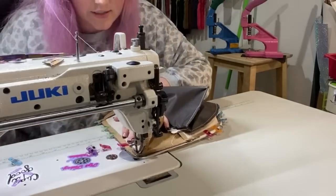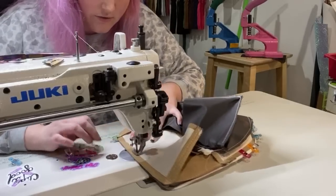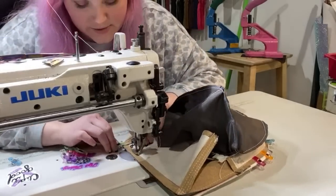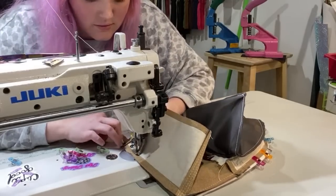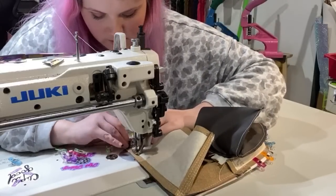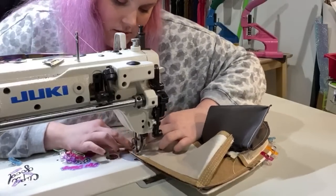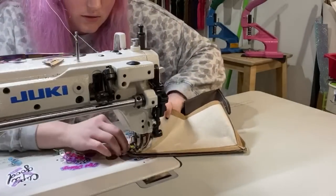I have started using Decaville Light on the bottom of the bag instead of Decaville Heavy, and that definitely makes it a lot easier. And, like, it's a backpack, so it doesn't need that stiff of a bottom, I don't think. I haven't noticed it's lacking without it.